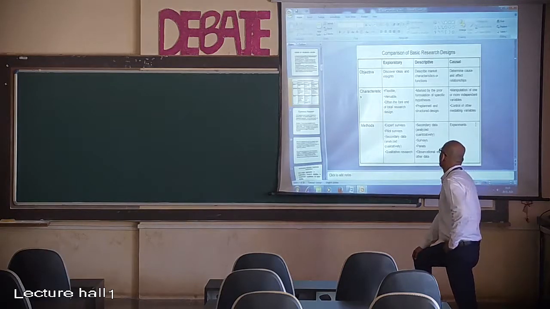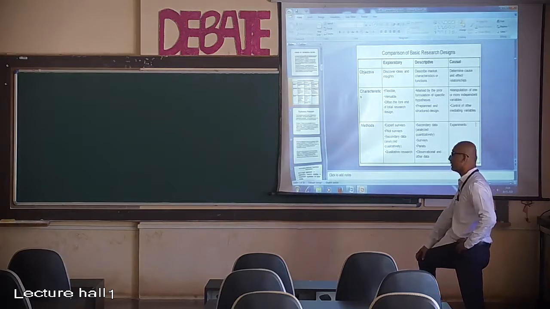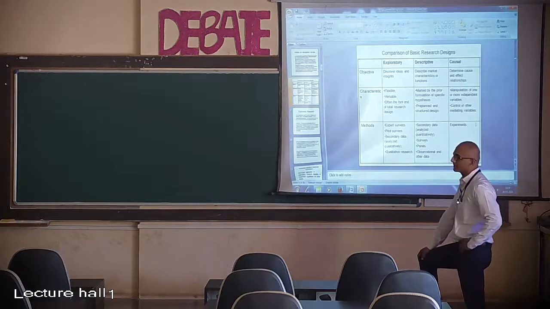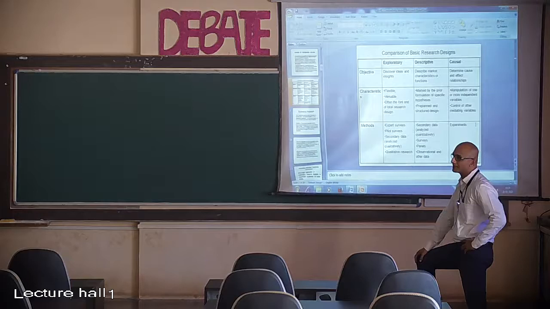Okay, so what are the methods that are adopted in case of descriptive research? Well, there are many methods. The first one is secondary data analysis. As mentioned earlier, we do surveys, we do panel surveys, and we also do observational and other data research. And in causal research, we do conduct experiments.